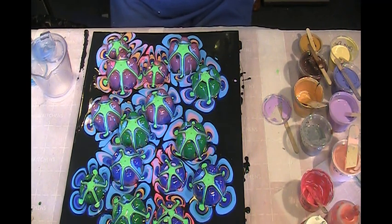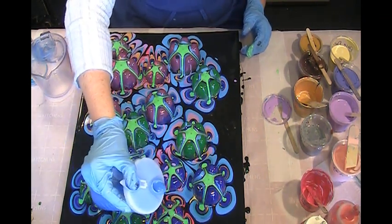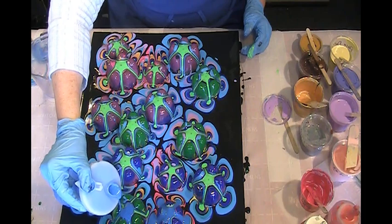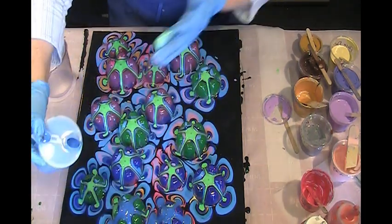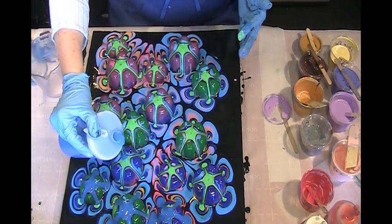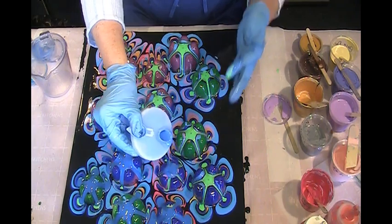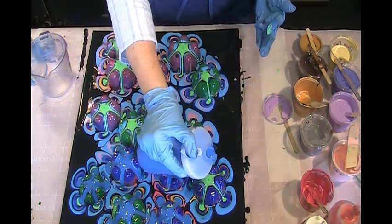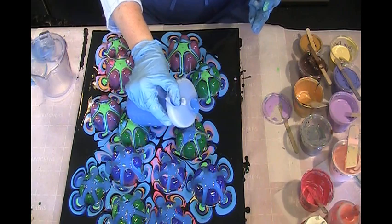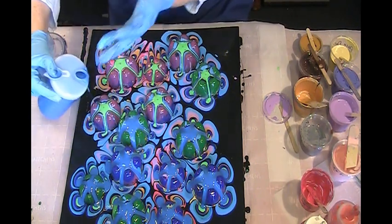These ones that I mixed up in these containers, I wanted a lot of them. I mixed up a lot, but most of them were so thick that I was afraid they weren't going to pour well. But my container was full and I couldn't put more of the concrete stain in there to thin it down. So maybe after today, on the ones that are really thick and aren't pouring well, after I've used them today, I'll go ahead and put some more of the concrete stain in them to make them just a little bit thinner.